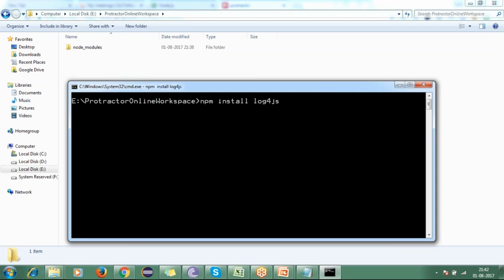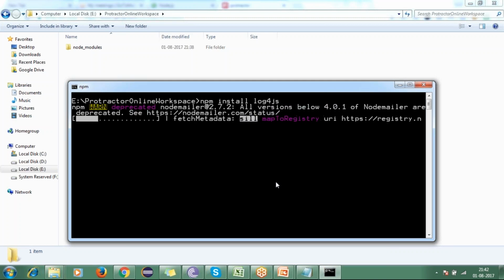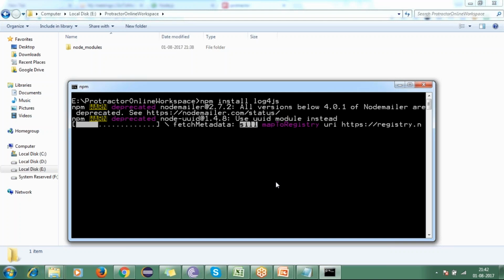Log4js is some other node module. While developing a framework I use tens or hundreds of node modules. As per the code repository structure format, it doesn't allow uploading of node modules into your repo.